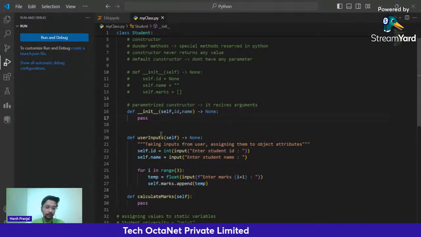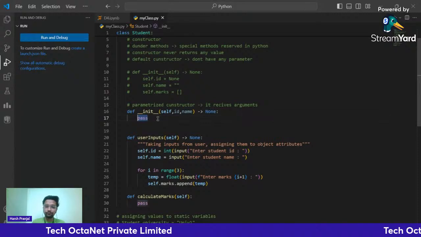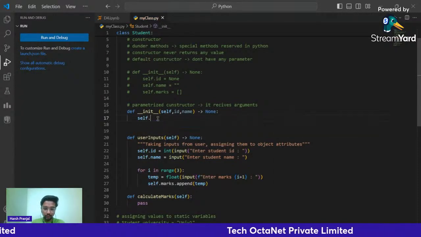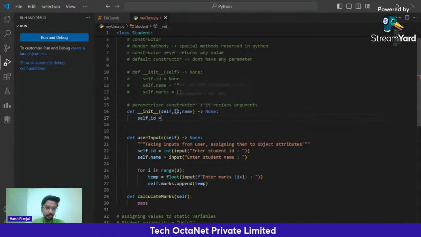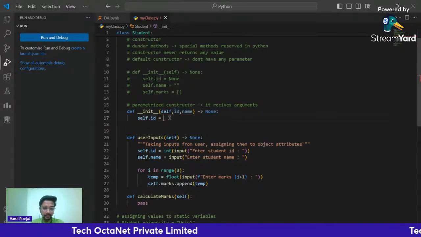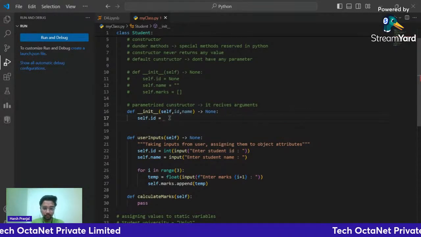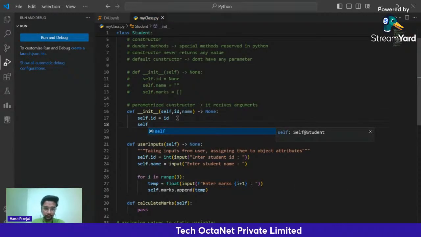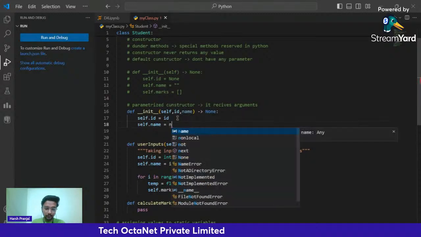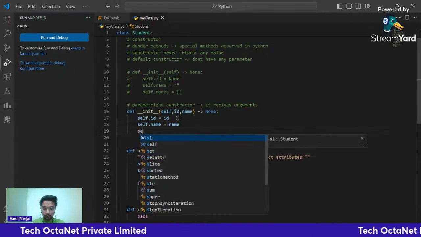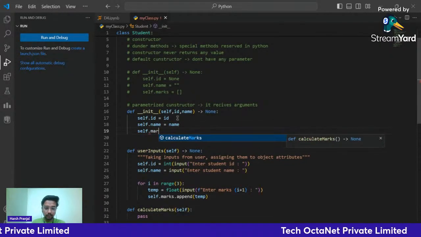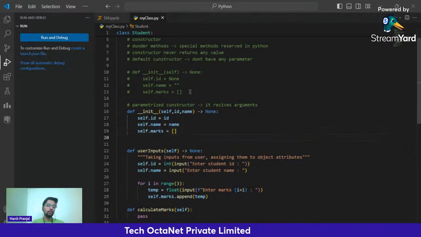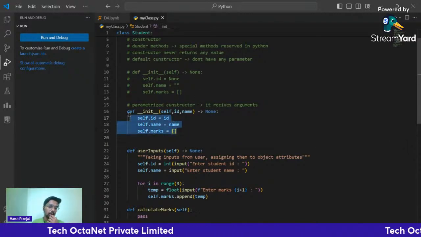For marks we have to use user inputs, and we have self dot id. So we have received the ID from the user, right? So we will assign that ID to this ID of the object, self dot name. We will assign the name, but we don't know about the marks. So self dot marks, and it will be empty, right? So this is how a parameterized constructor works.